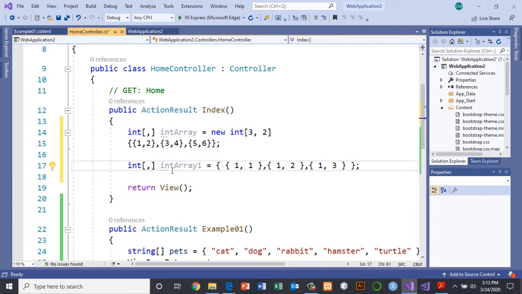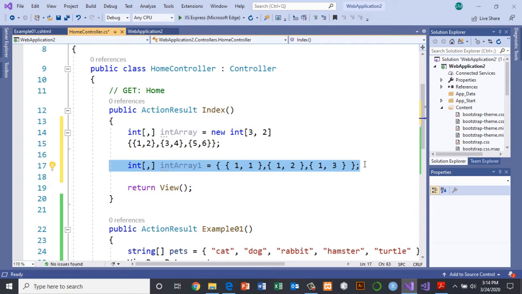Basically you can see that this is very similar. Of course the values inside are a different example here, but this is row 0, column 0, and column 1. In this example we are not using the reserved word new. So this is how we declare and initialize value for this.